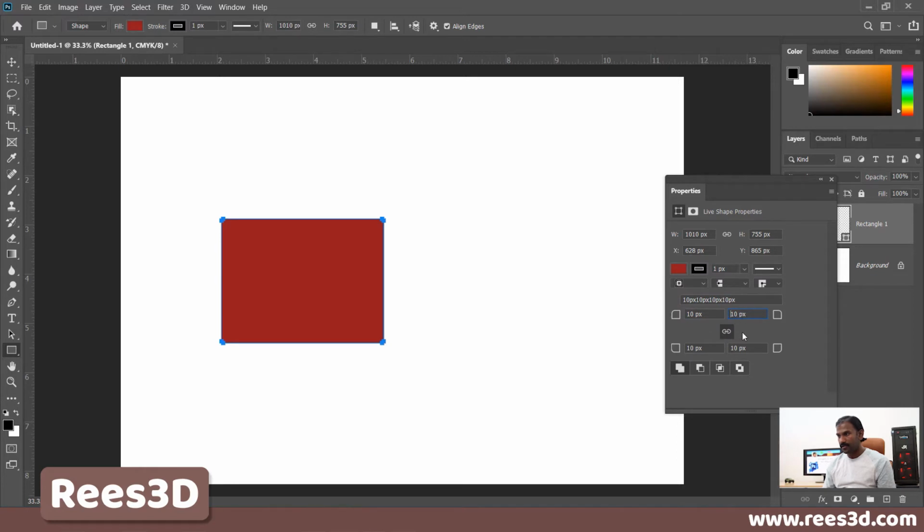It actually made all four corners 10, and you will see a little difference here. Let me make it a bit bigger so that we can see more clearly. So let me make it 50, and there you see that difference. You see that it becomes more curved. Let me make it 100 pixels. There you go.